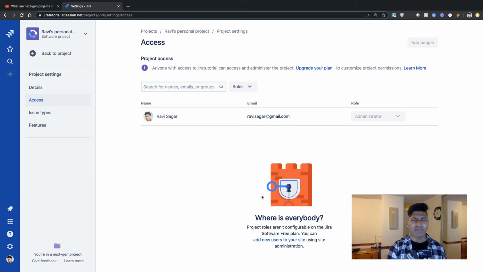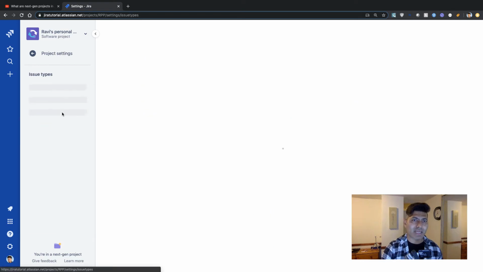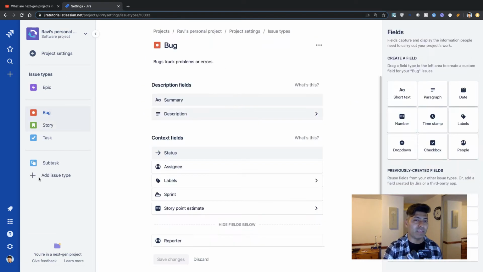I think it will follow some standard permissions, but this is something we know, that if you're using a free plan of Jira, you don't really have an option to modify the roles, or rather, the permissions overall. Let us take a look at the issue types. Can we add more issue types, or can we configure it?